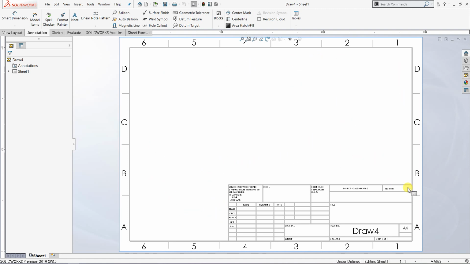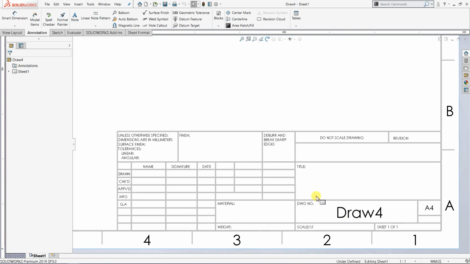All this we call the title block. If we zoom in, the title block includes the drawing title, the drawing number, and all the information related to the 3D part that we're going to convert to a 2D technical engineering drawing.